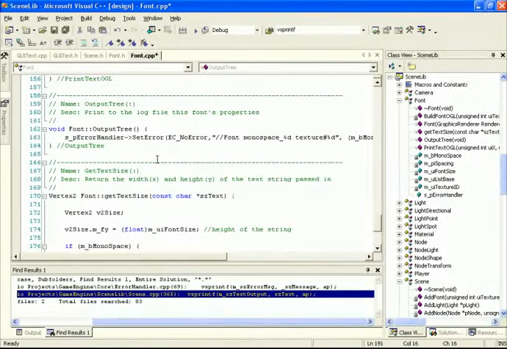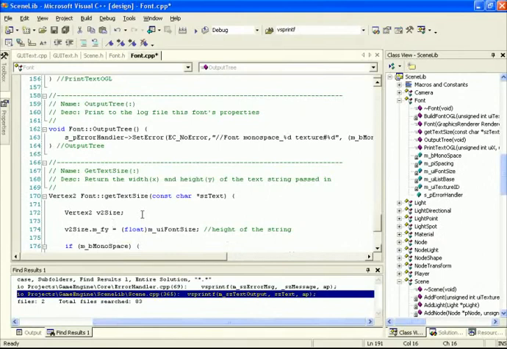Okay, so here we go. We have a function to return the width and the height of our text string that is passed into the function. We're going to create a vertex 2 here, and this is going to be containing the X and the Y size, which we're going to be returning at the very end. The Y is relatively easy to do because we know that independent of whether we're using monospaced font or proportional font, the height of the font is going to be specified by the font size. So we can take the font size, convert it to a floating point number, and then save it into the Y coordinate value of our vertex 2 variable.